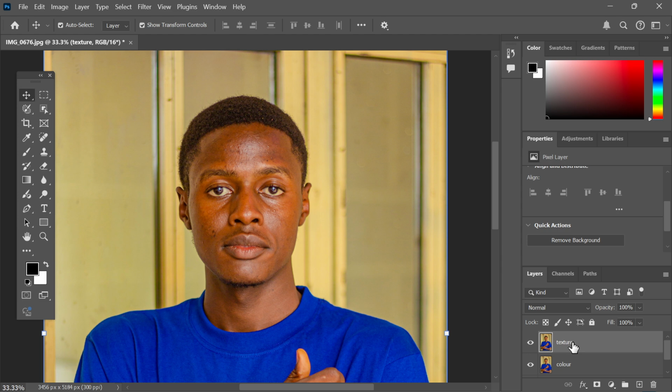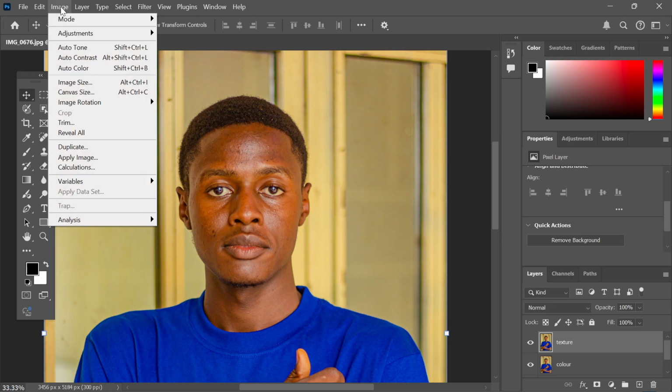So we are there, right? Let's set the texture. We are going to add the two pictures to be in the same place, but the layers are different. Go to image, Apply Image. Are we there?